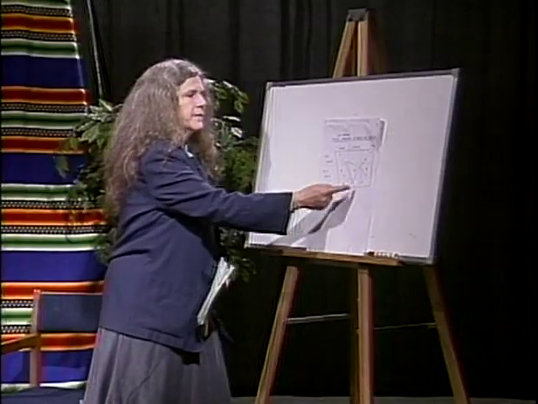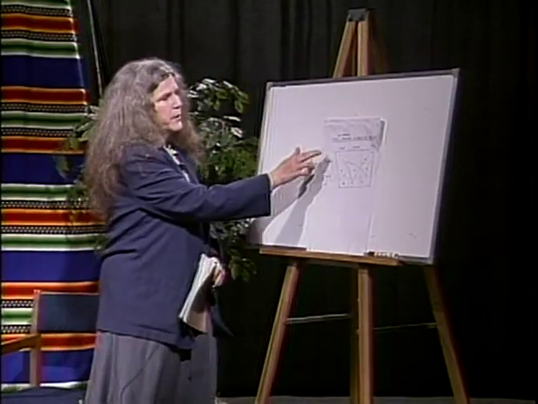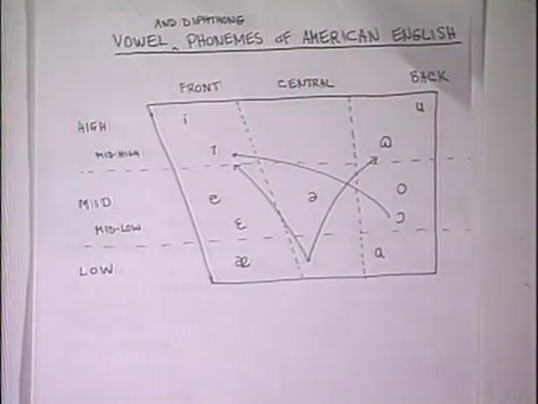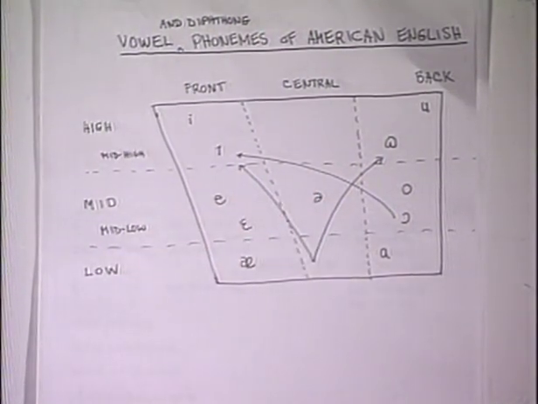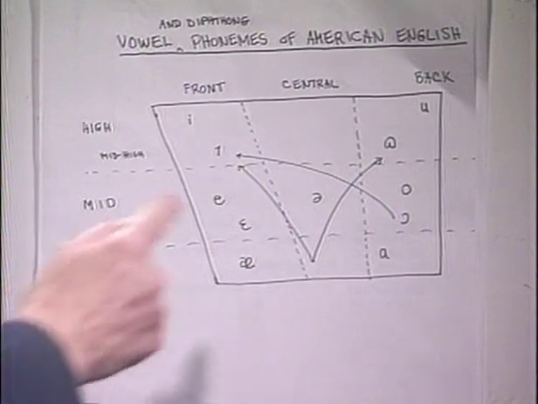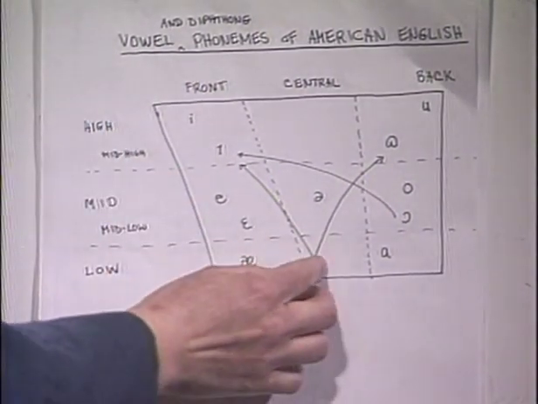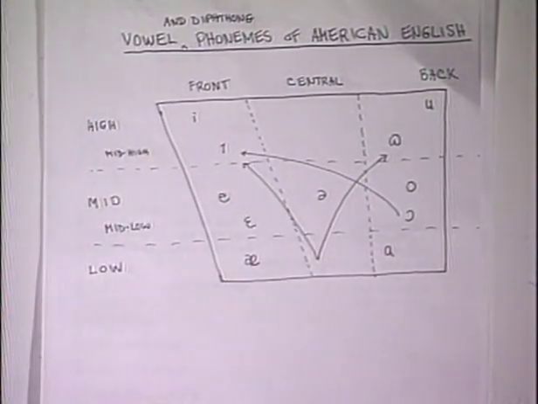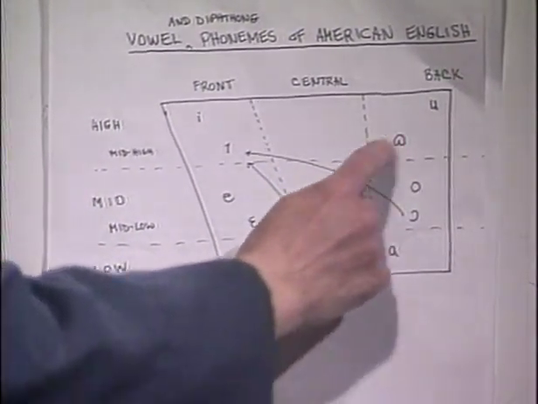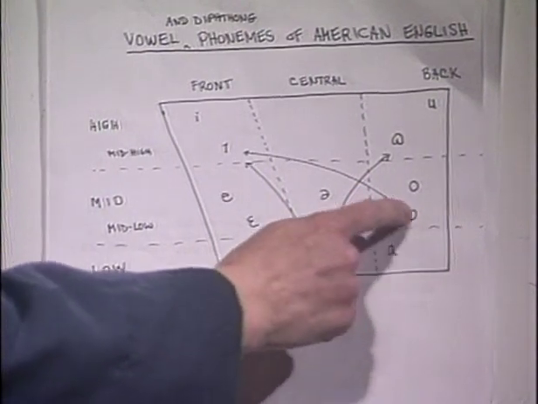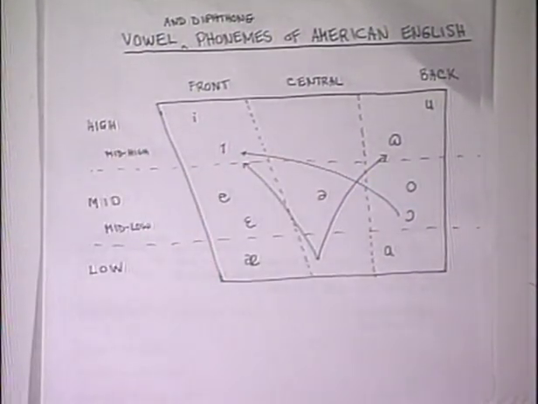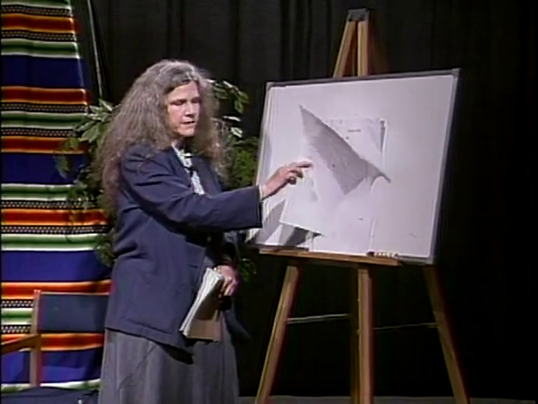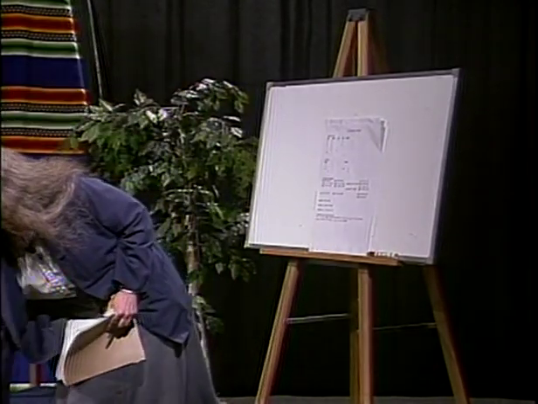Here are the vowels of American English. We have E, I, E, A, A, U, A, O, O, U. The one in the middle is what's called schwa — a sort of very neutral vowel. The arrows indicate the diphthongs of the language. If you start somewhere between A and AH and go up to I, you come out with AI, like a long I sound. If you start here and go towards the back, you come up with OW, like in 'how'. And if you go from this vowel over towards the front, you come up with OI, as in 'boy'. These are the actual sounds as linguists like to think of them.